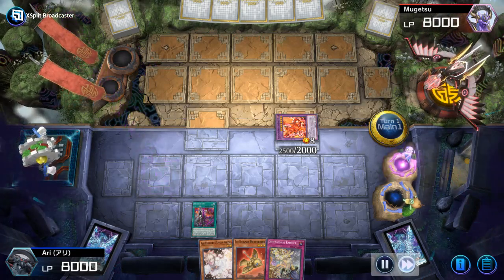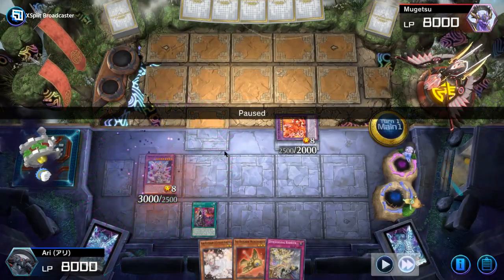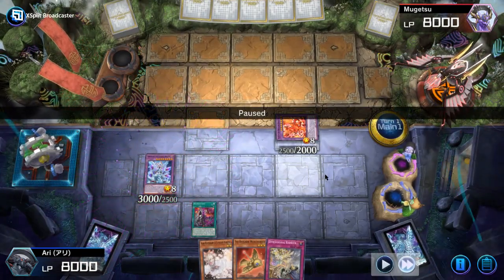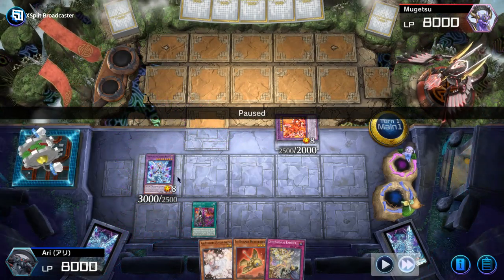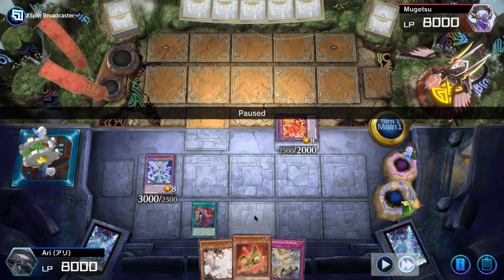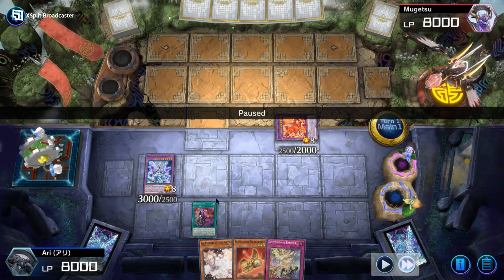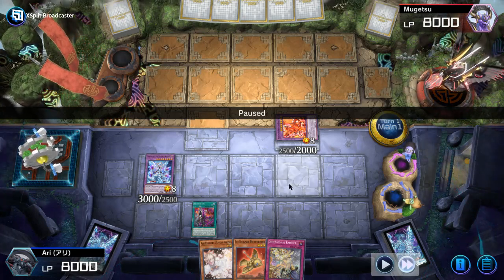But yeah, we're gonna go ahead and do that. Set up Mirror Jade. Also, the reason why I do it like this is so that this Albion is on the board. So if, let's say, they have a Kaiju or something, this Mercurier isn't automatically dead. I still have a bunch of layers of interruptions, right?